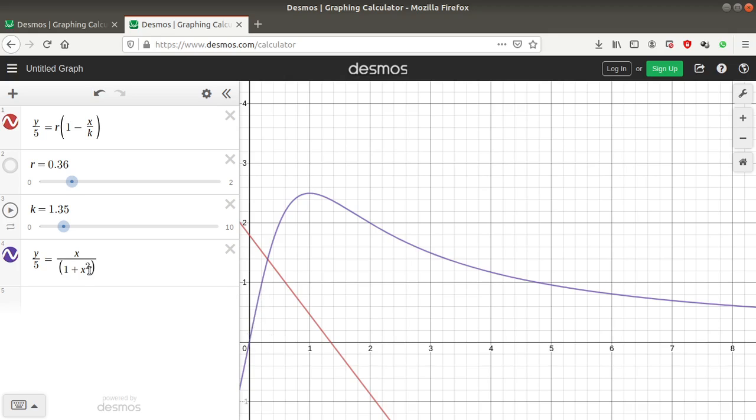And for a very large value of x, this term is going to dominate. If that's going to dominate, I can approximate this whole term as x by x squared, which is 1 by x. So if it's 1 by x, then it will approach the x-axis asymptotically. So that's what we observe over here. So in between, those two curves will meet and come back to the x-axis. So that's why we have this curve in this particular shape, okay?